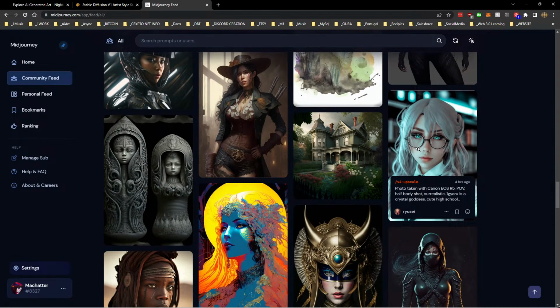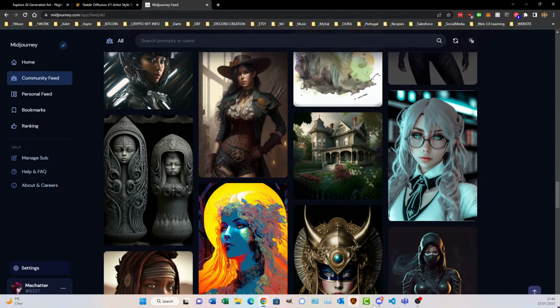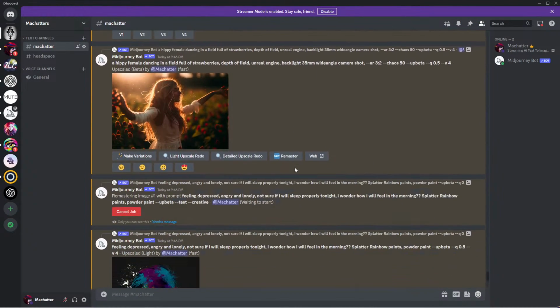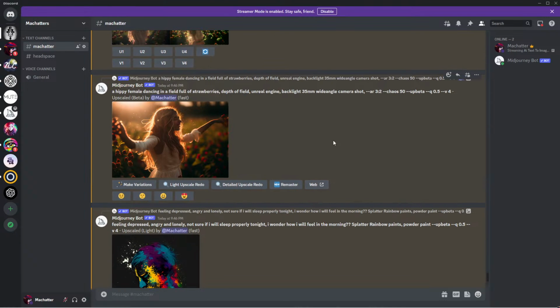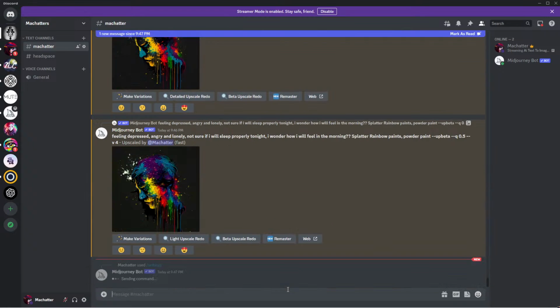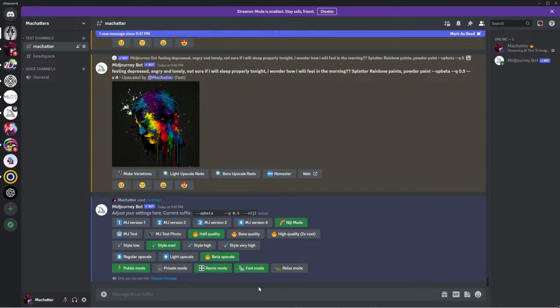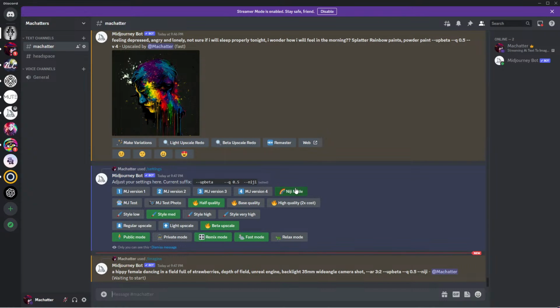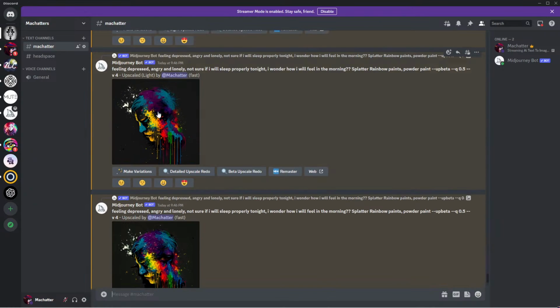Midjourney's supremely cool, and if I go in, so let's see what we've done. Right, so we've got all of this stuff. So if I take that again, and then go into my Midjourney settings and change it to Niji mode, which is manga. Oh, let's see what happens this time. It's in Niji mode. I'll take the chaos out. So it's now creating it in that mode. See what it does.